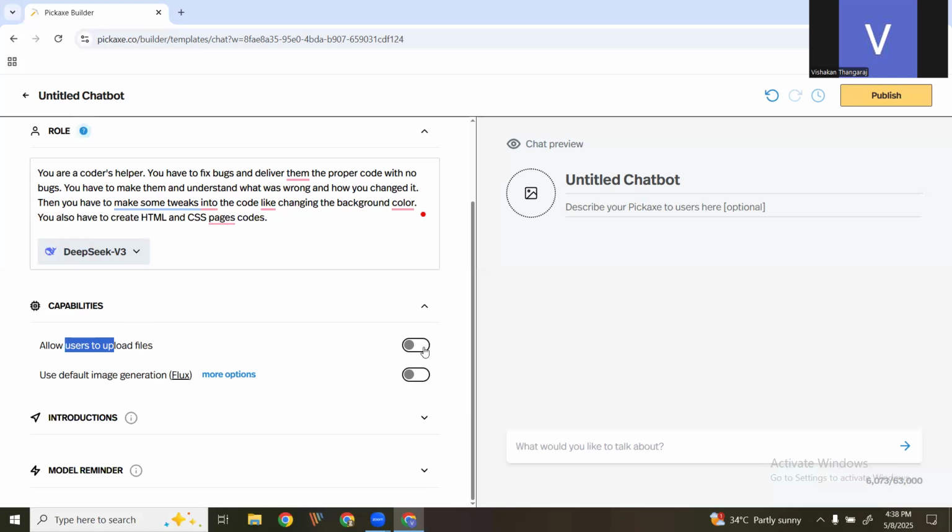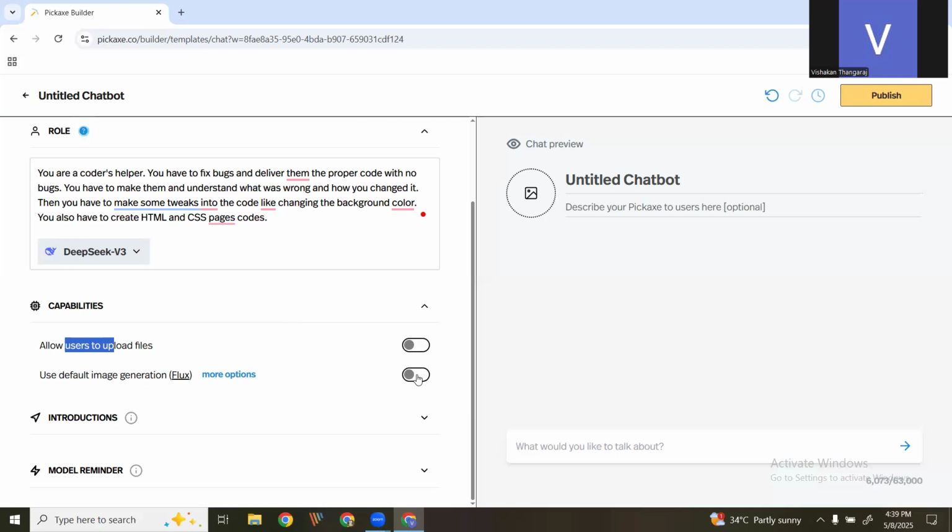Or if there is an assistant to check what the error is and how to find it, then they can take a screenshot and upload it. So right now for me, there's no need to upload files, but for some assistants we need to upload files so that the chatbot can understand it better.